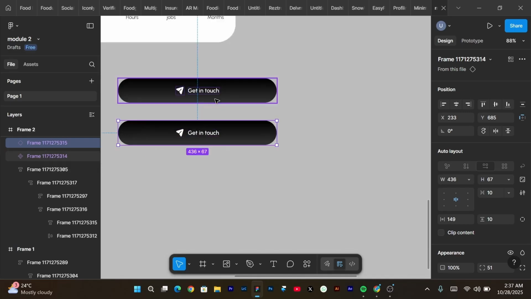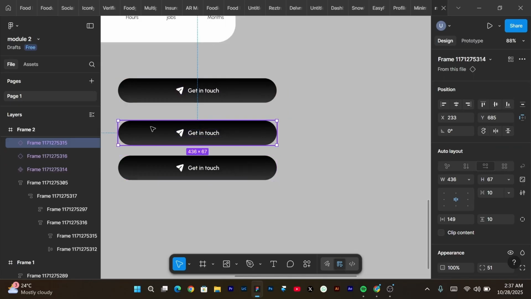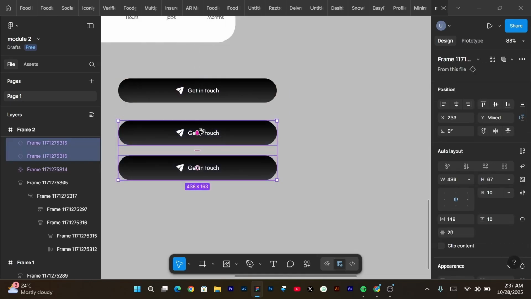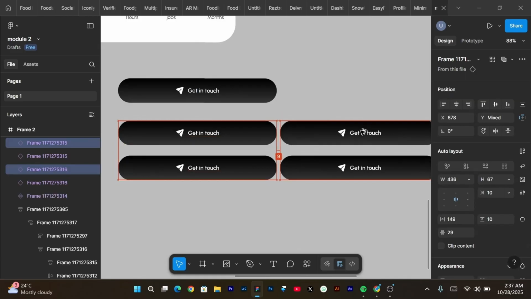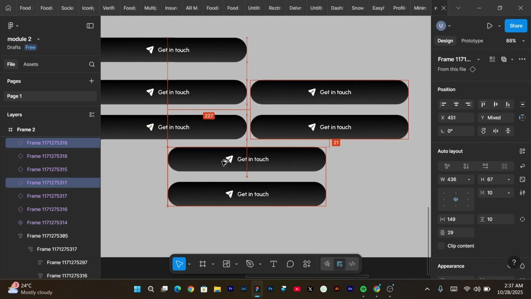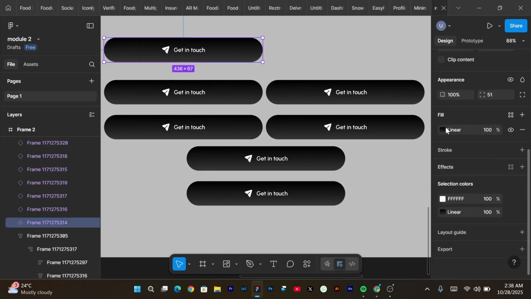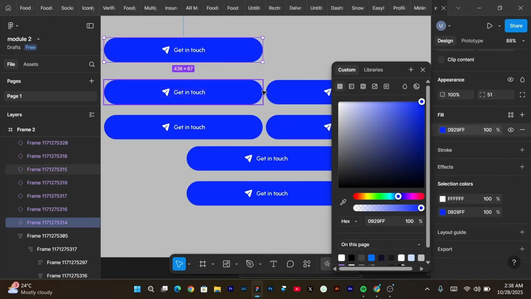So what does this imply? This means that if we were to make plenty of instances out of the master component, let's duplicate this to something like here. What do you think? We should duplicate it once more. So do you remember our client that said he wants his buttons to be blue? Instead of manually coming to tweak them, now we have turned this button into a component. We can just come over to the master component right here, go over to the color. So this is one way you can use component to your advantage. In case you have plenty of revisions to do, component can just help you to reduce the stress.